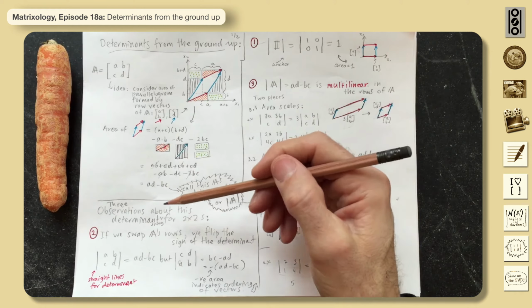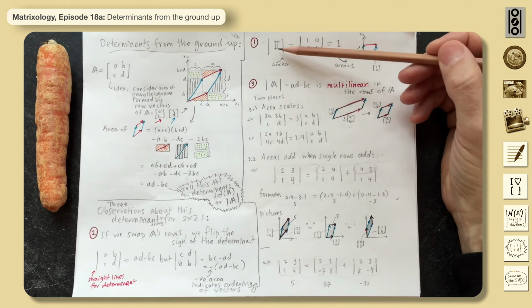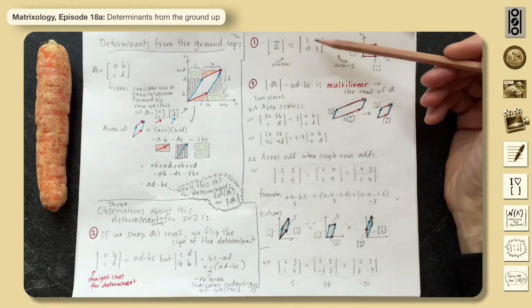And so we're going to make 3 observations about it. They're somewhat out of order. So let's go to the right order. So for the identity matrix, 1, 0, 0, 1, our excellent identity matrix, we'll use this as an anchor. The determinant is 1, which follows from our little formula. There's 1 times 1 minus 0 times 0. And it's clear from this picture. So again, the first vector is here, 1, 0. The second one is blue, red, then blue. Yeah, the area of this is 1. And so we can see how this will generalize to an n by n. So we'll have a hypercube with volume 1. All right, so that's going to be our sort of starting point. And in fact, it's the only area we have to calculate.